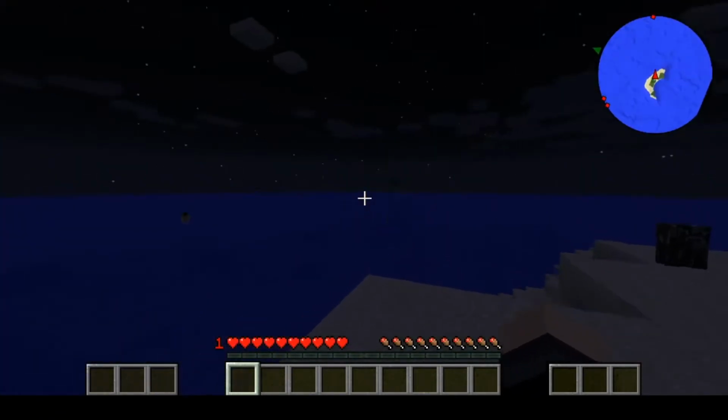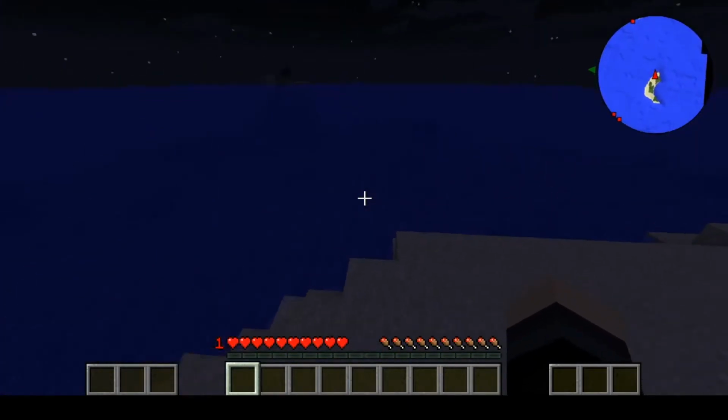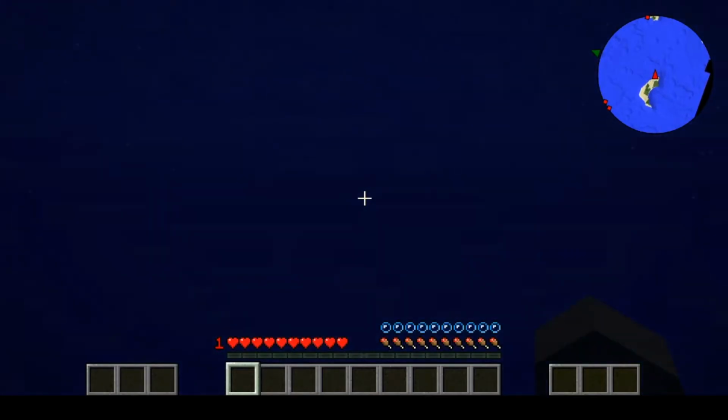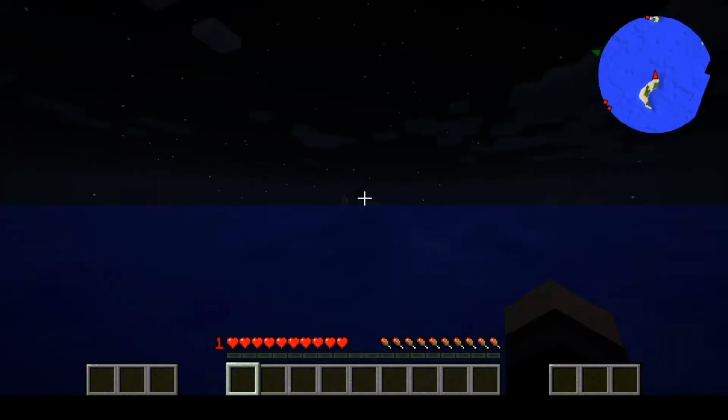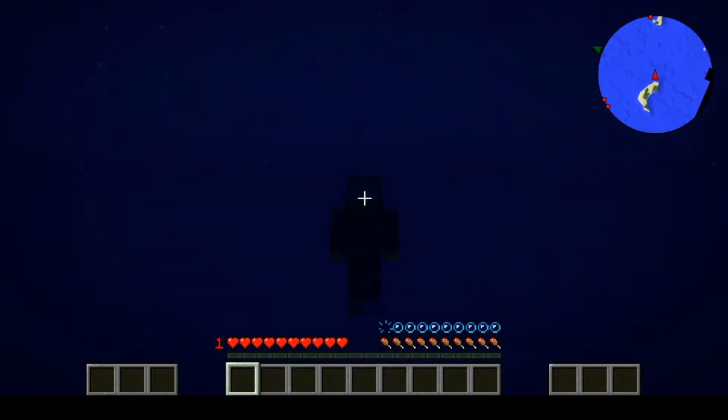Which way was it? Yeah, it was. It's over there, because there's the island. Okay, let's go. Let's go swim! Nope, apparently still not gonna swim! I think I'm swimming. Am I swimming? No, I'm not! What am I doing? Why am I not swimming?